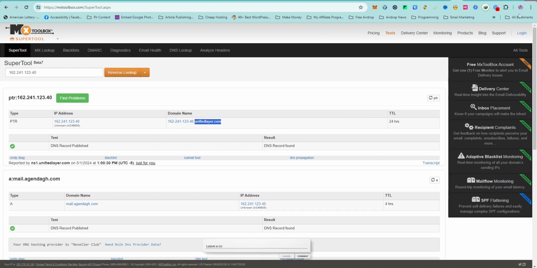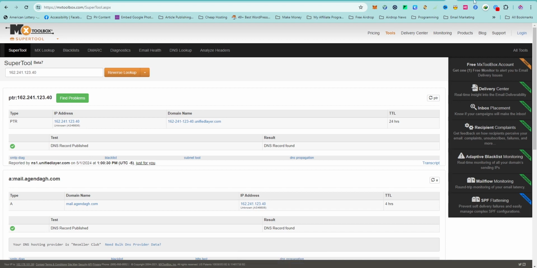So now we need to find how we can access the Unified Layer webmail. Since we have been able to verify the Unified Layer hosting provider and also the email hosting provider, so one particular provider is hosting these two at the same time, right? That is it. So now how can we access the webmail?